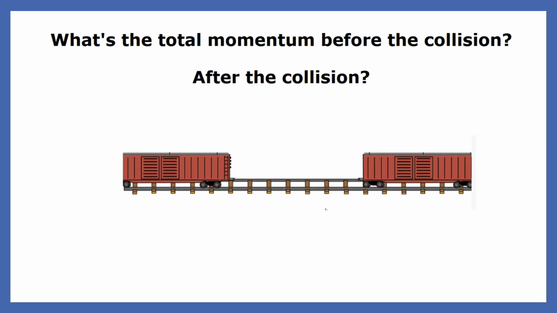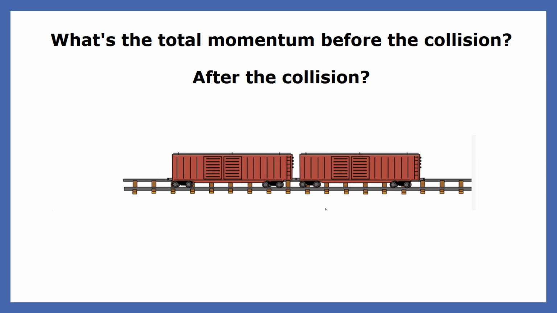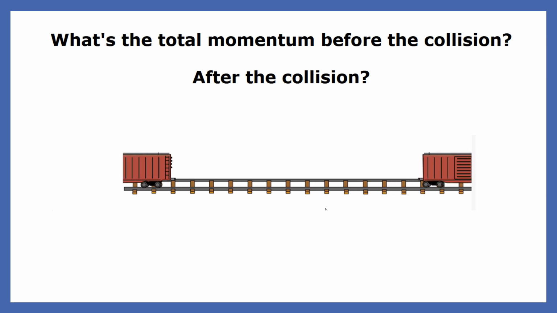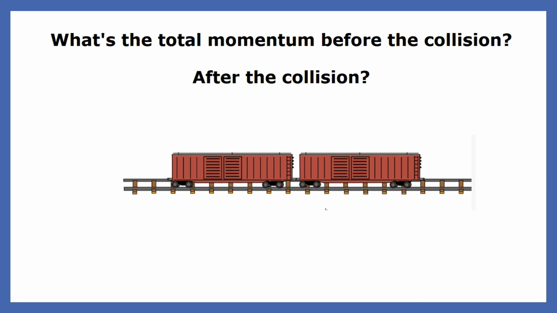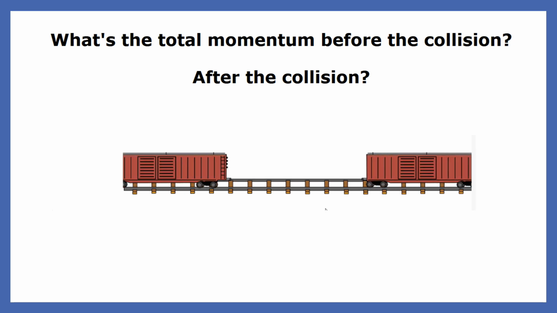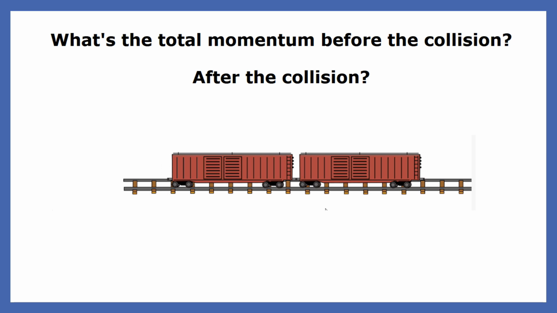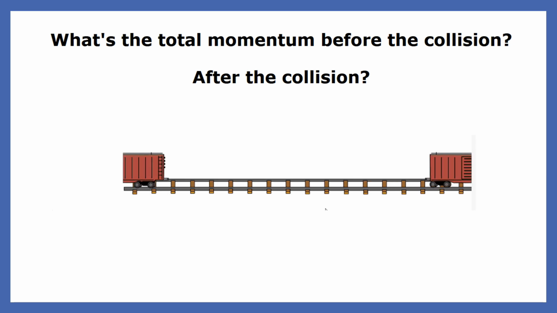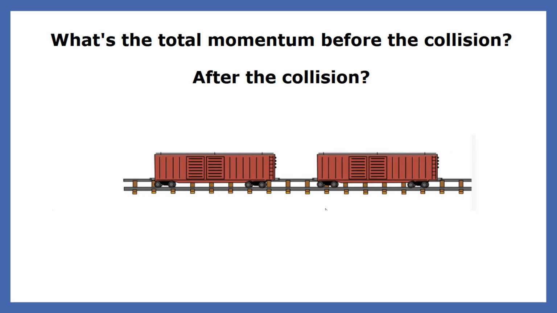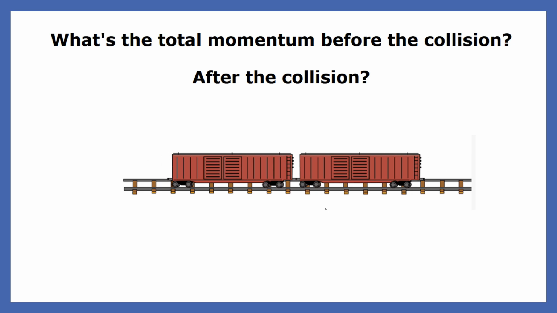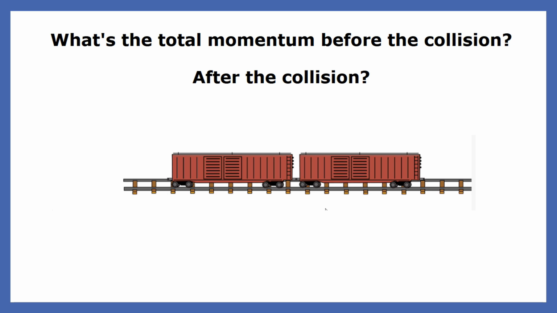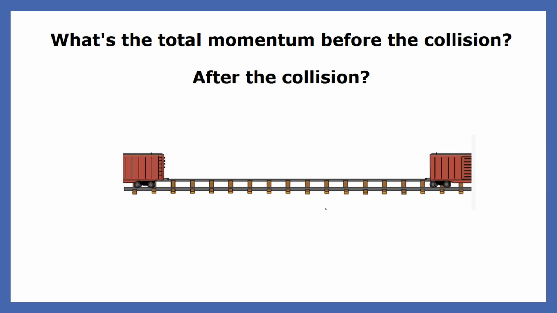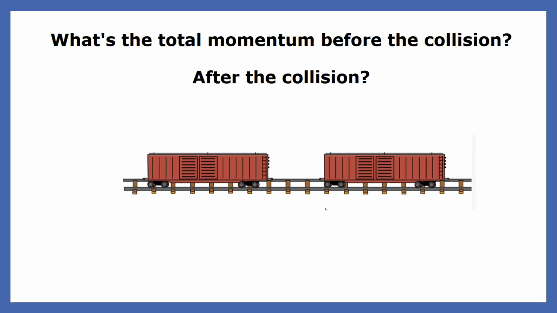Here's one more example before we wrap things up here. When these two trains collide, they stop. What must be true about their total momentum before? Well, since they stop, their total momentum after equals 0. This must mean that their total momentum before must have been 0 too. That can only be true if their individual momenta before were equal but opposite.